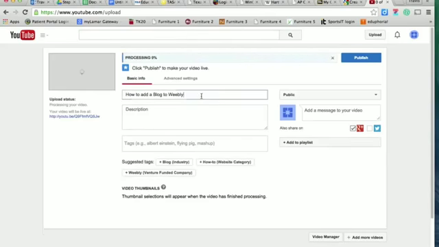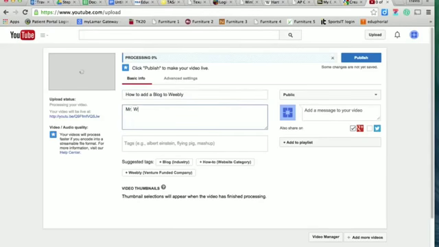Okay, so here I've already got a title in for it, a description here. Mr. Washman walks his students through the blog making process for Weebly.com. Okay, again, you could be more specific, but this works just fine for us. Tags. One more time, these are words that are related to your topic so that when people search, they'll find your video.